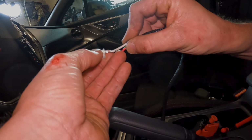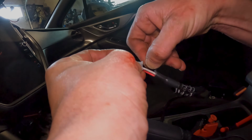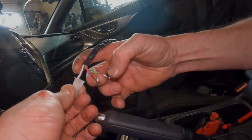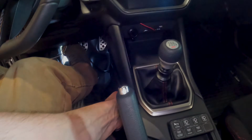And you go white, black, and then red goes under white and green goes under black. And that'll plug into here. Alright, so that part's done. Wired through the firewall and in it goes.